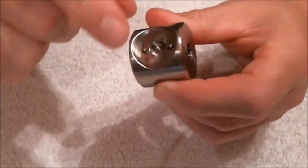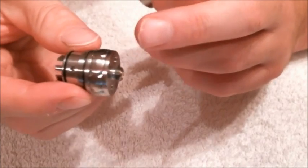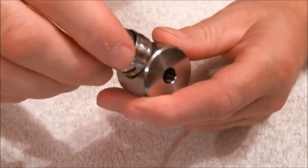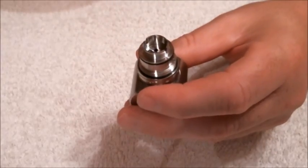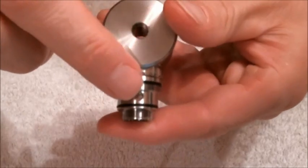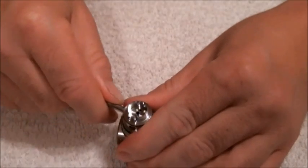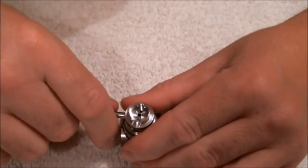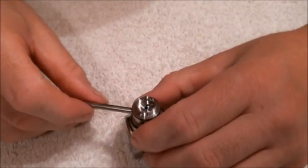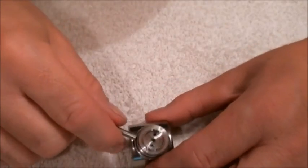And then you have this part here on the side, a very handy tool. If you wish to take off this bottom part with your tank, or to tighten up this bottom part of the tank here, you put it in the corresponding holes on the tank. Get this little steel piece that you see, and there's a hole here on the side of the tank. You basically put it straight in there and just turn and tighten. Make it nice and tight, or you can loosen it off to take it off. It's up to you, but the option's there to do that. It makes life really easy for you. A really nice feature that I really appreciate, and it's come in handy a few times, let me tell you.